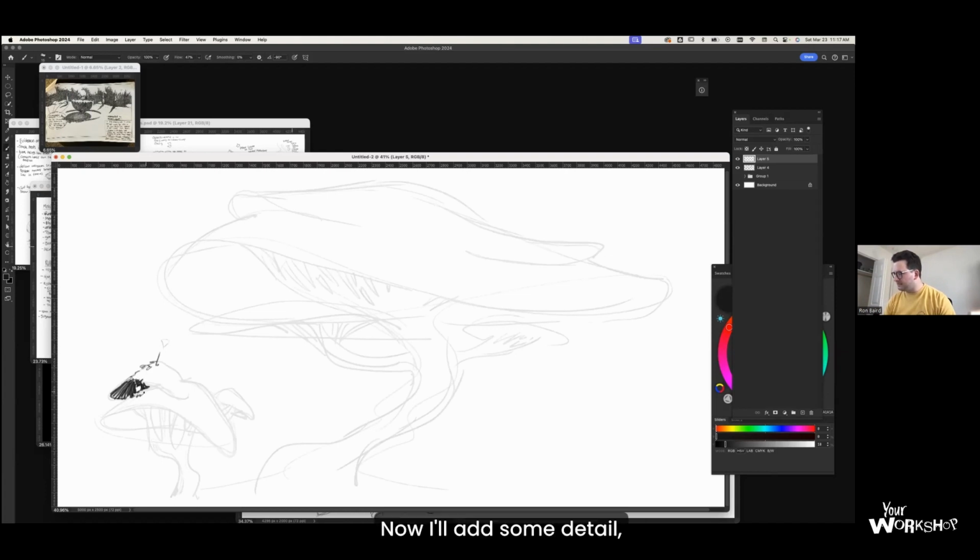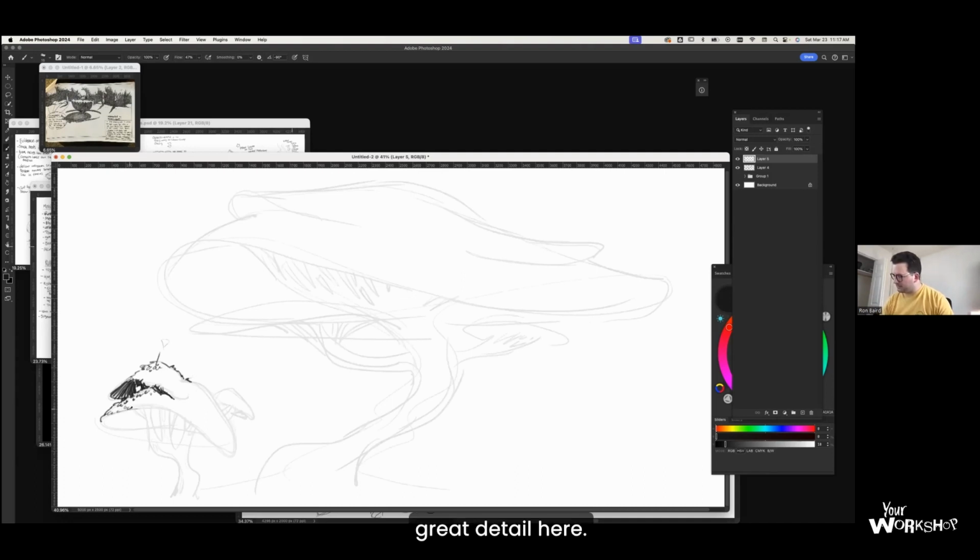Now I'll add some detail, some little leaves and stuff. Now I'll add rest here. I just won't add any more detail here in the middle of the tree. I'm going to keep the detail towards the edges. And here, where these two forms meet, I'm going to add some visual rest with a little bit of a drop shadow.